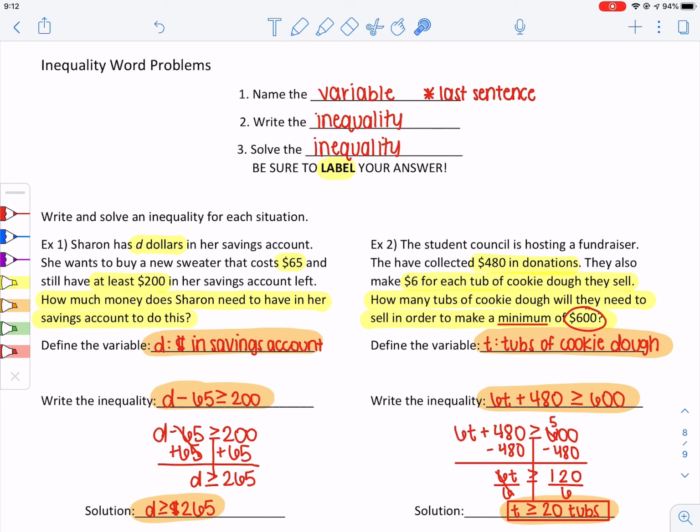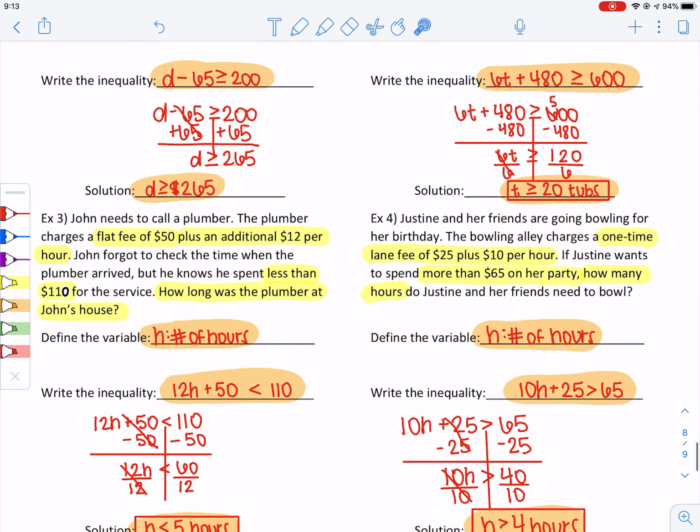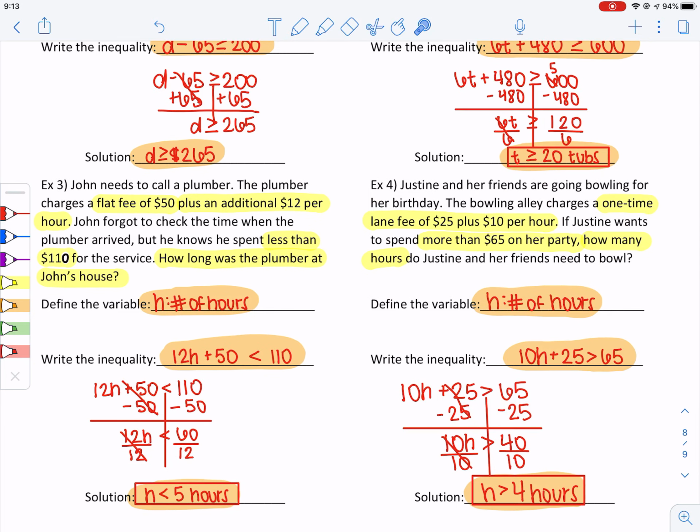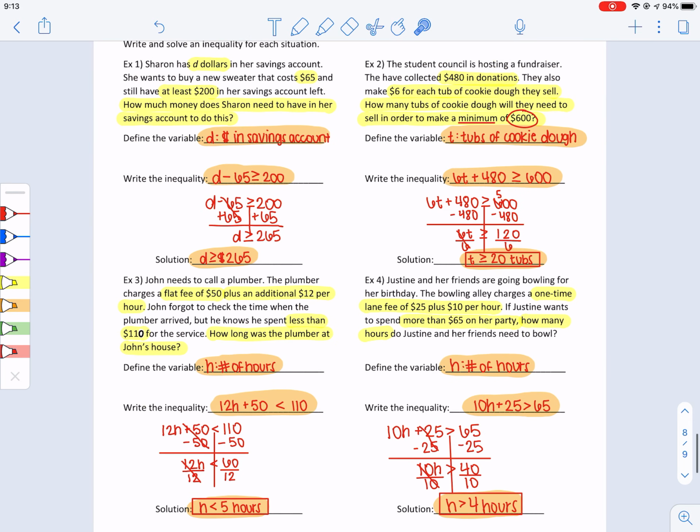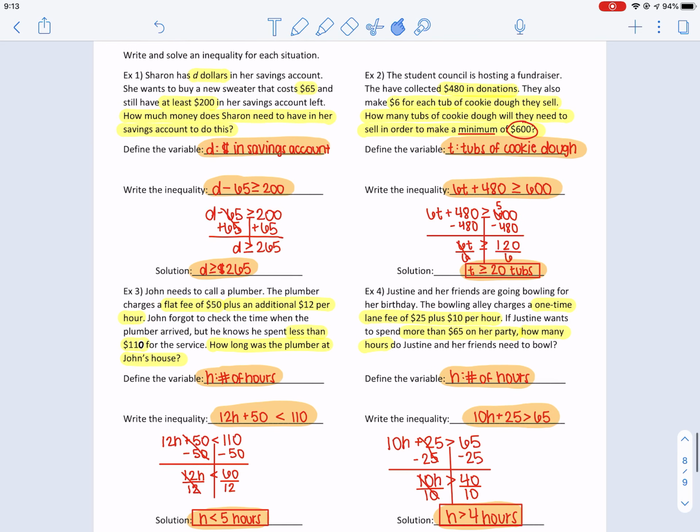And keep in mind, if it doesn't come out to a nice number, we want to check back and make sure we didn't make a mistake either in our math or in our inequality to begin with. Okay, so keep these out so you can review them and use them to help you out with your homework if you didn't have a chance to get all of these written down. Here's all of it if you want to pause the video and just catch up with whatever you didn't have a chance to write. Biggest thing, please make sure you have variable, inequality, final answer with a label. Make sure you label your final answers. All right, as always, let me know if you have any questions, and great job.